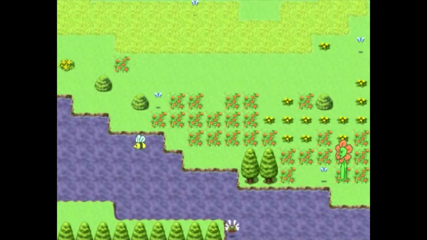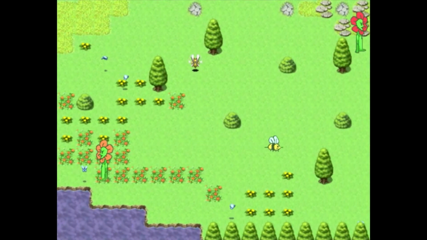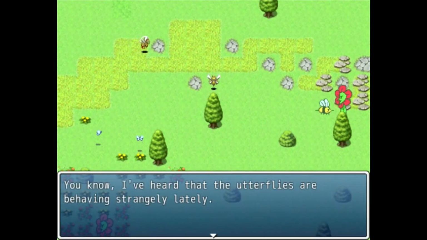I don't know why it's hurting when I'm flying over water. Because I'm a bee. I'm flying. So that's a bit peculiar. I don't quite understand that. Right, so we're in the flower garden. I'm not sure what we're doing here. Maybe we're just collecting pollen. That's what we do. We're a bee. You know, I've heard the butterflies are doing strange things.